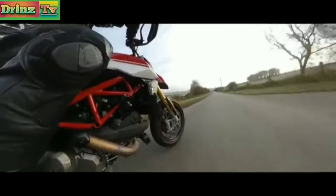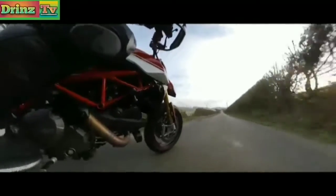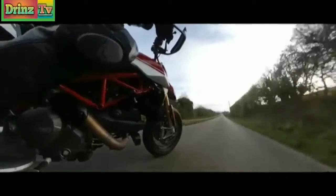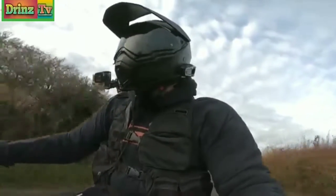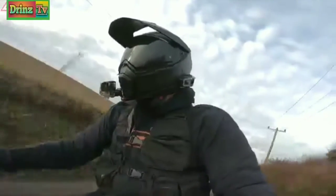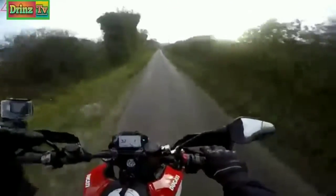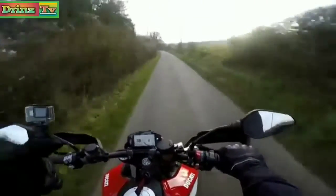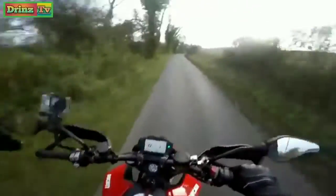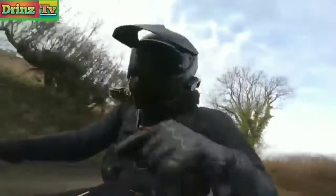That is a brilliant traction control system. And a very, very good anti-wheelie system as well. Of course, it's a motard — do you really want anti-wheelie? Well, the great thing about this is you've got the choice. You can switch off the anti-wheelie and leave the traction control on. So it's one of those few bikes where those two systems are separated. That's what you want! You don't want to have to turn everything off to be able to do a wheelie, especially on a bike built for doing wheelies.